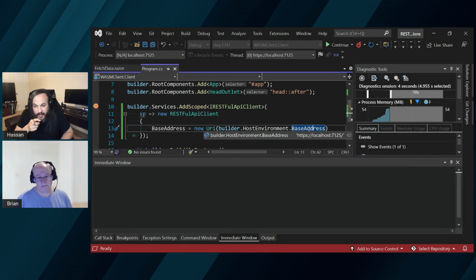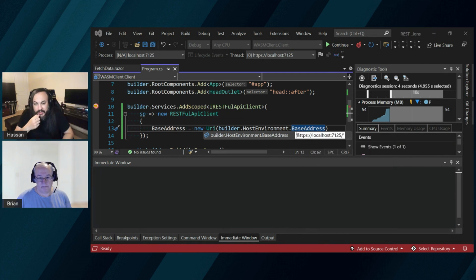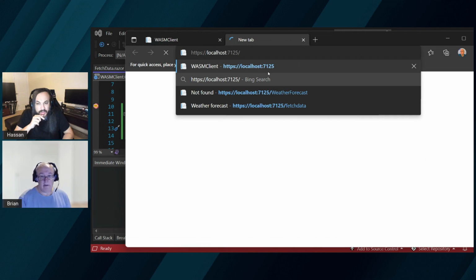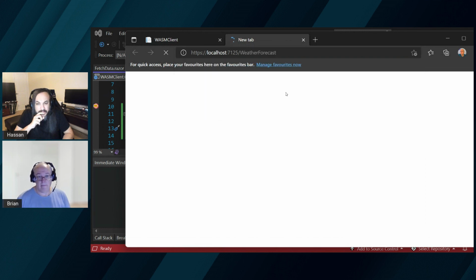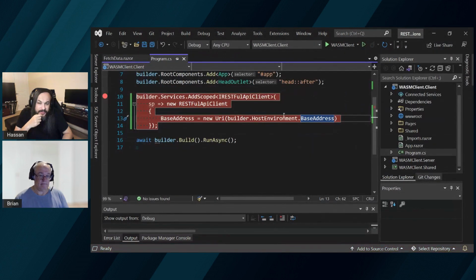So if we copy this and you hit weather forecast on that, on a web page, let's go back here. This is exactly what I hit before. So that's the same one you hit. Interesting. And if you hit that, it tries to load some UI. Here's another one for you. How this thing is working is interesting.